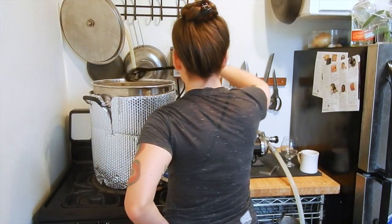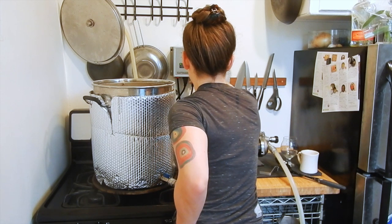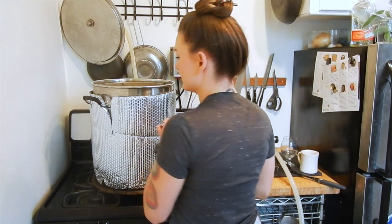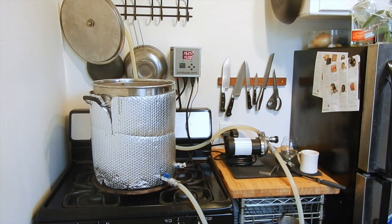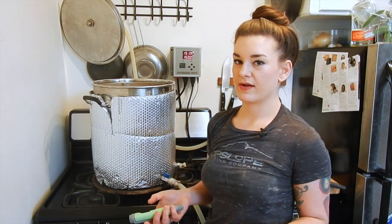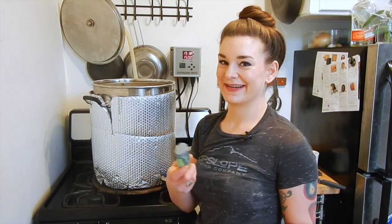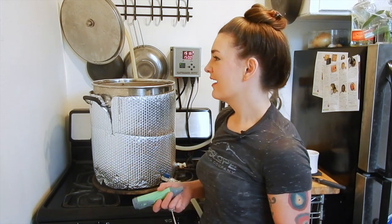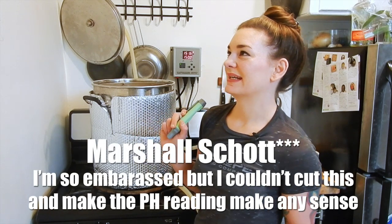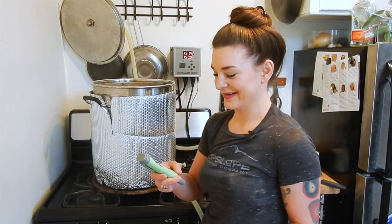Take a quick pH reading and I'm gonna pull out my little meat thermometer, make sure that my temperature is where I want it. I'm hoping to mash at like 150 to make it kind of dry. I've been listening to the Brewlosophy podcast from start to finish, basically. I'm on episode 12 or something. And Mitchell always has his pH between, I think he said, 5.2 and 5.3. So that's what I'm striving for now, but I doubt I'm going to hit it.